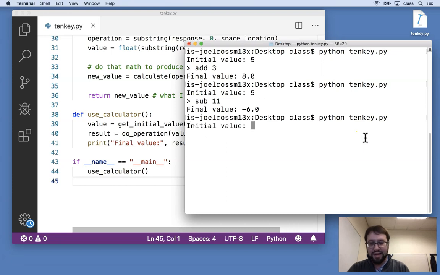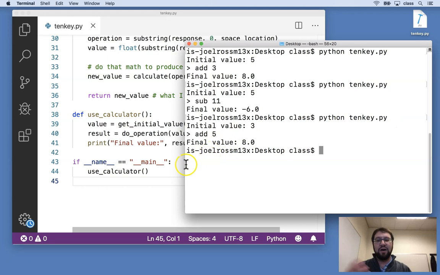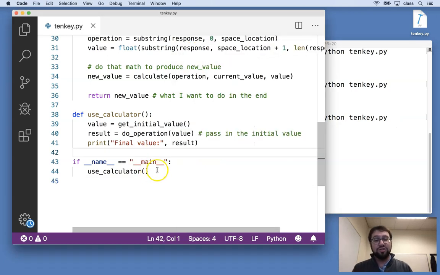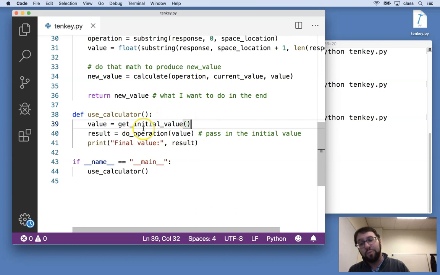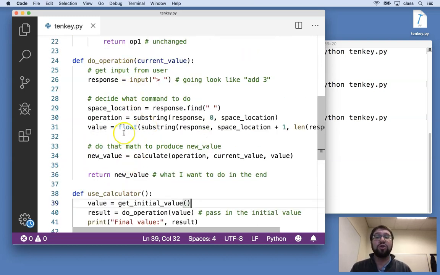So again, this is going to work exactly the same way. I can take 3 and I can add 5 to that. But now I've organized my code so that my script is just saying use a calculator, and then the use calculator says, well, now we do these various steps where I take my initial value and pass them to do operation. Do operation then does some work, which includes passing things down to calculate. So I end up making these functions that call other functions, so that I'm building up a more complex program, but I'm still only writing out small bits of code at a time as I go.